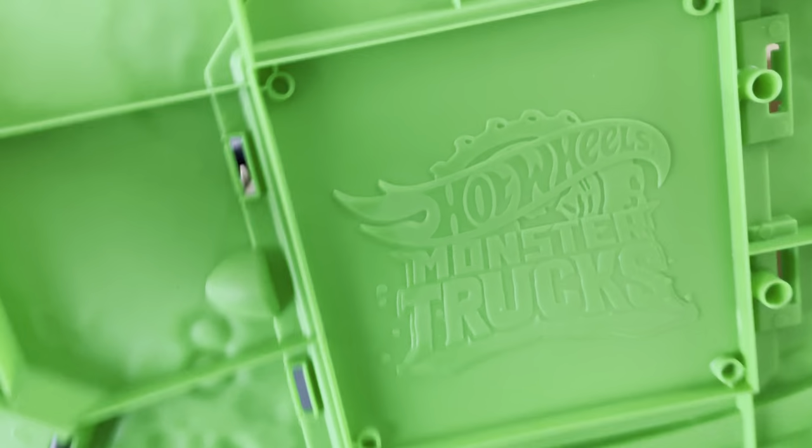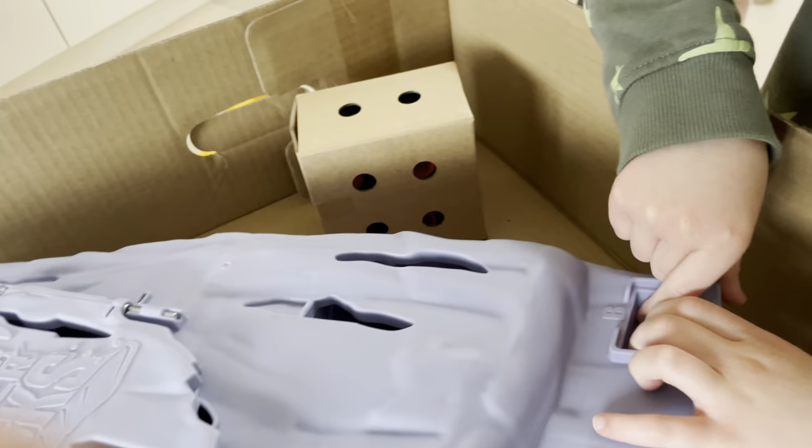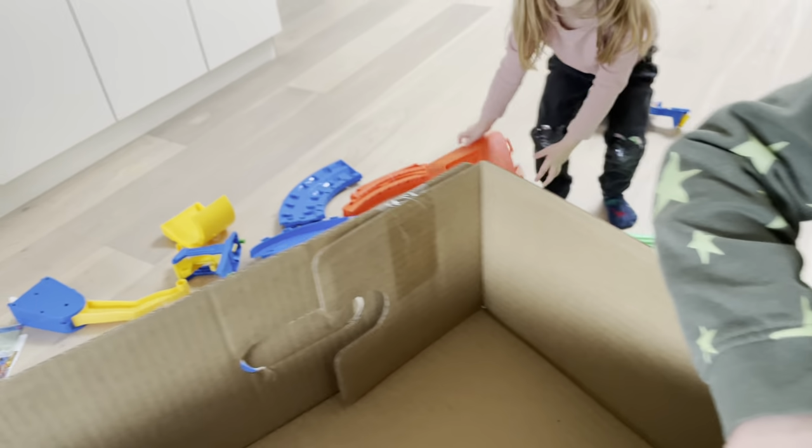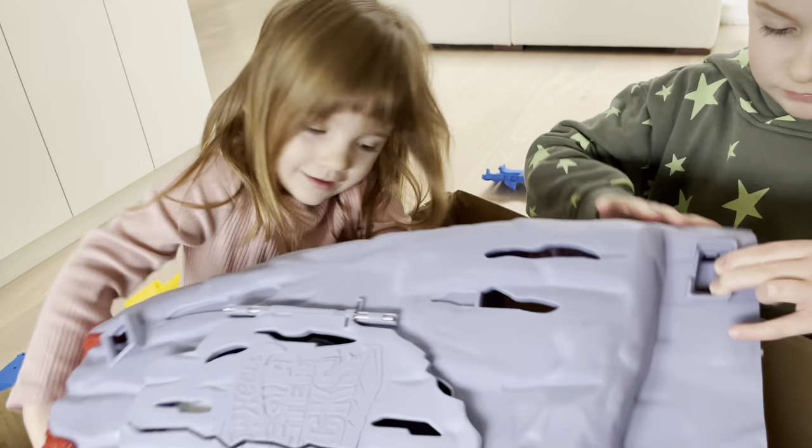Oh, whoa, look at the bottom of this. Hot Wheels monster trucks. That's the upside down section. Oh, there you go. You guys each get one side of this. Sophia, come to this side. Well, we'll need help from you, Daddy. I think, Sophia, you can get this done, right? Okay, slowly and you go.